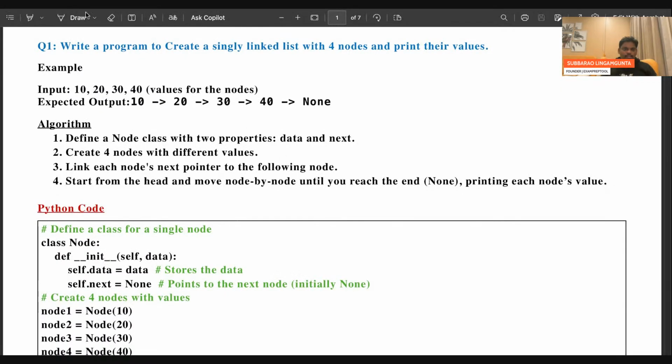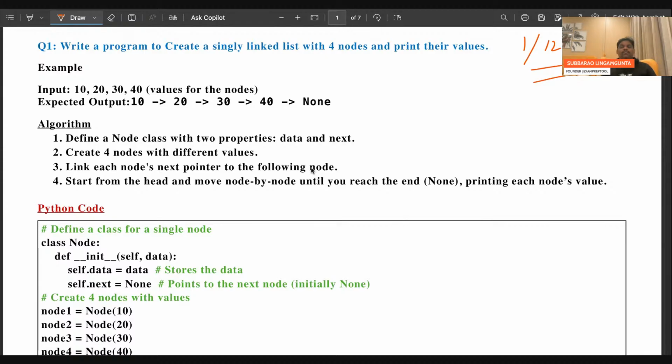Yeah, this is the thing. Today's date, if you observe, is 1/12/25. Today's topic, if you see, is 15 basic problems of linked list. If you go through all these 15 problems, most probably you will be perfect with the linked list.